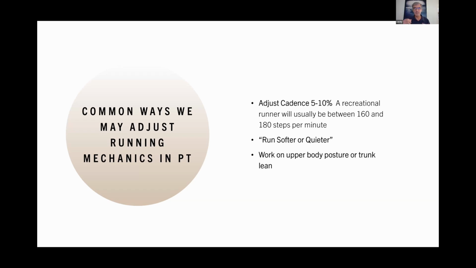All these things actually create the same solution. So if you're running at a higher cadence, or steps per minute, you're probably taking a shorter stride. You're not hitting the ground as hard in front of you. If you're running softer or quieter, the same thing. You probably won't reach in front of you quite as far and do that hard heel strike. You'll have your feet underneath you more, and you'll probably be leaning forward more to be more towards the forefoot.